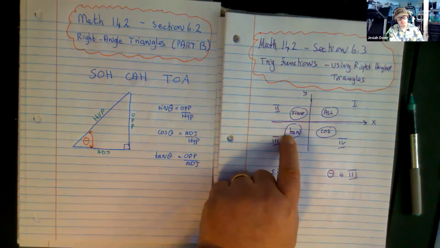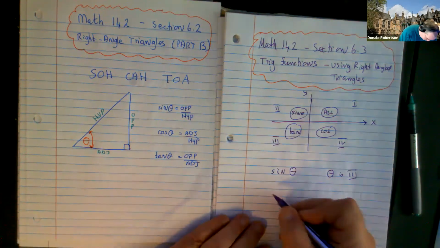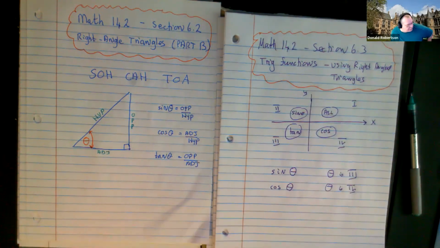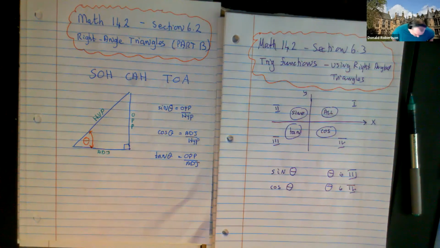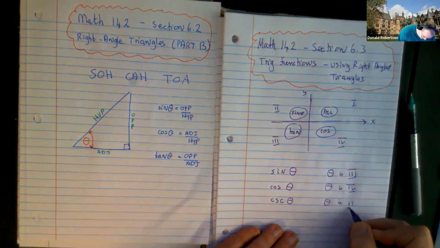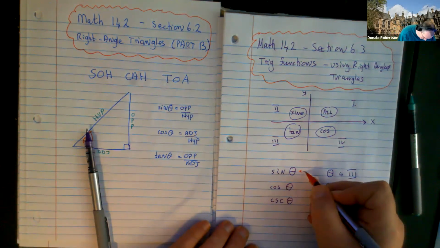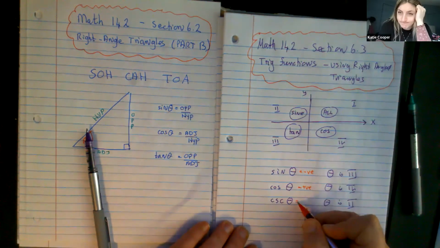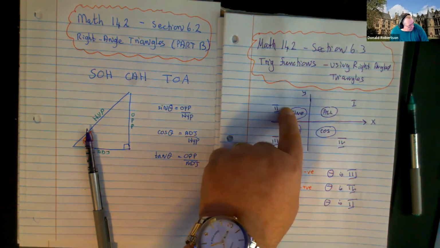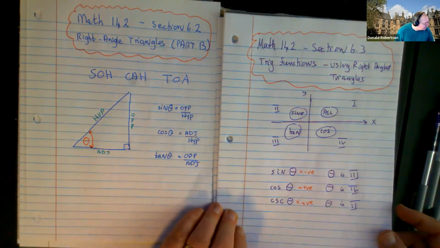Negative. In the 3rd quadrant, isn't the tangent the only positive one? That's how you read this. Tangent is positive in the 3rd, everybody else is negative. If I said I want to find the cosine of theta, and theta was in the 4th quadrant, would the answer be positive or negative? Positive. You can also do it for the cosecant of theta. Is the cosecant of theta positive or negative in the 2nd quadrant? Positive. A cosecant is 1 over the sine, and in the 2nd quadrant the sine is positive, so won't 1 over the sine also be positive? So you were right. Now, would you agree that's just revision? We've done that before.